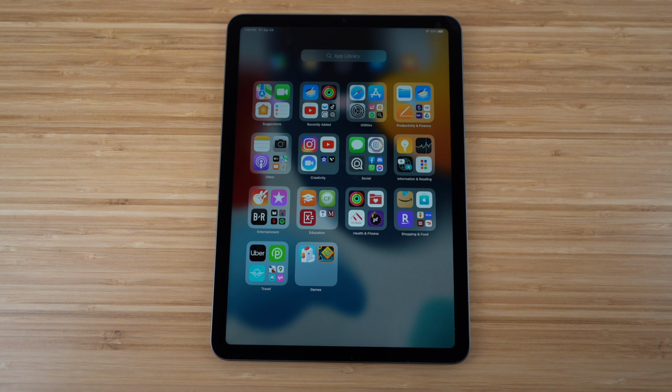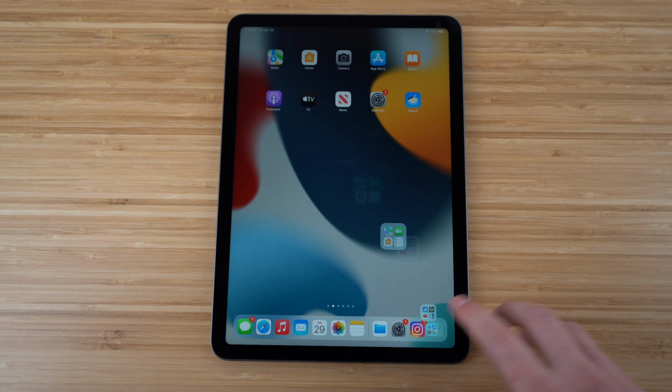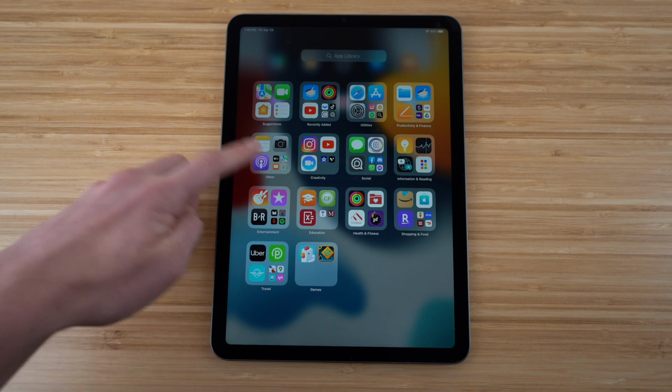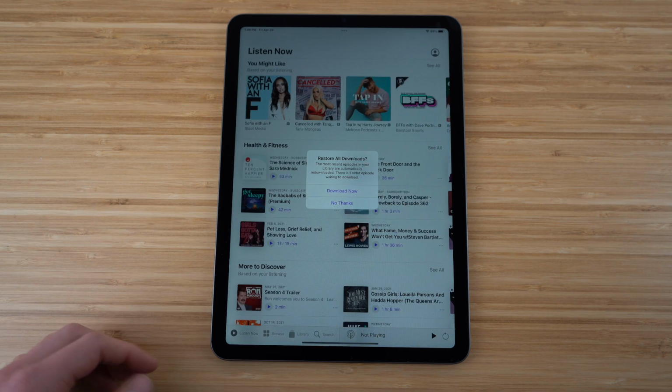So as opposed to having to scroll and find all those apps manually, if you want to find a certain app, like Instagram, for example, or your podcast, you're just going to go to the app library by clicking that icon I showed you, which is right down here. It's going to take you to the app library. And say we want to go to podcast. Now I can easily find podcasts in this others category. Just by clicking on that, it's going to take me to the podcast.